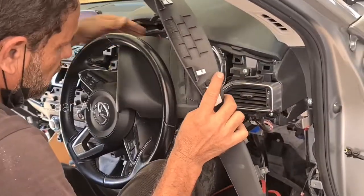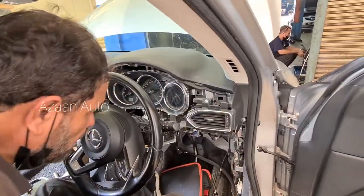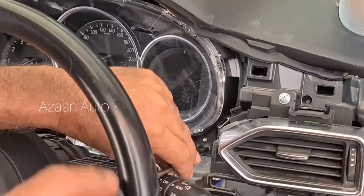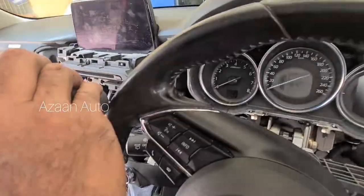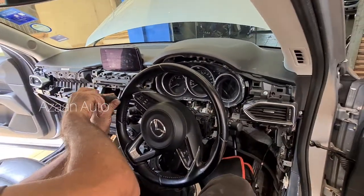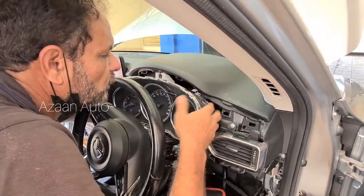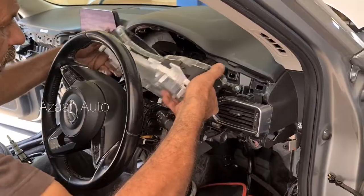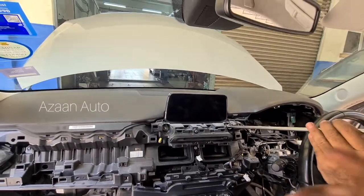Okay, and this is the meter cover. Yeah, the whole meter cover. We're gonna open the meter. There is a screw. Yeah, there. Another side there. The meter harness, there is a click. Okay, and this is our meter. Okay, now we're gonna open these two screws. One is there, one other one is there.